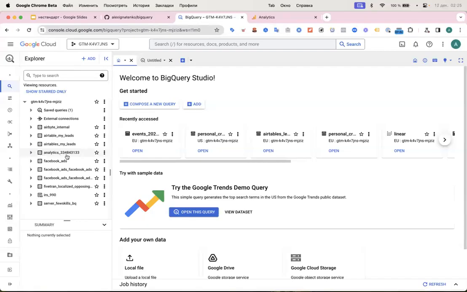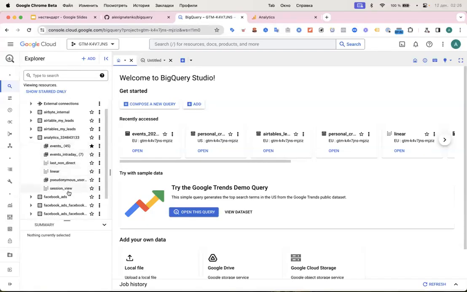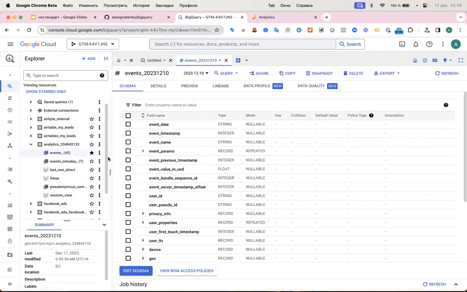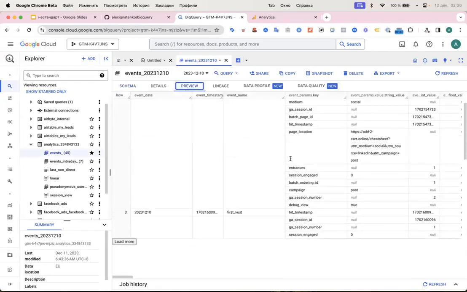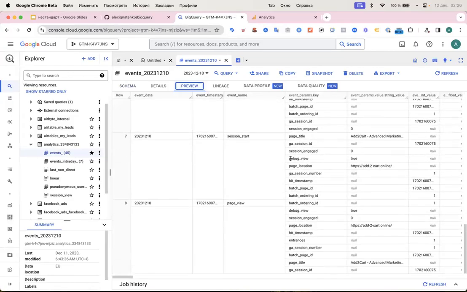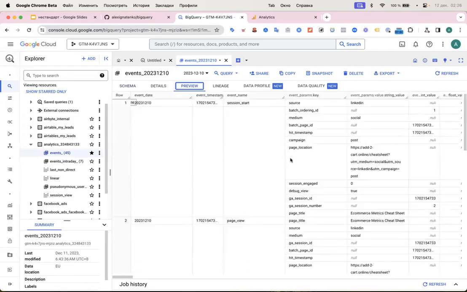It looks like analytics with some numbers, and you can see some tables. That's it. It means your GA4 export works, and you can go to preview mode and view some raw hits, and it means that everything is good and you set up your BigQuery export.